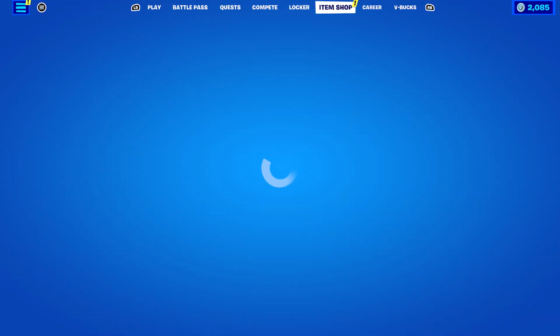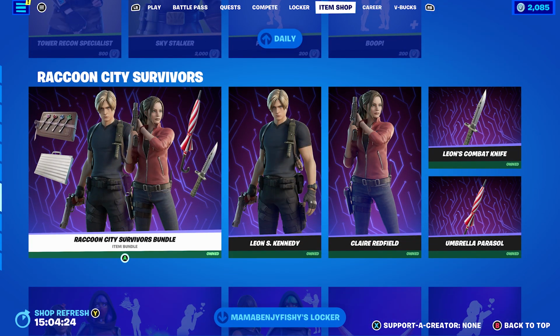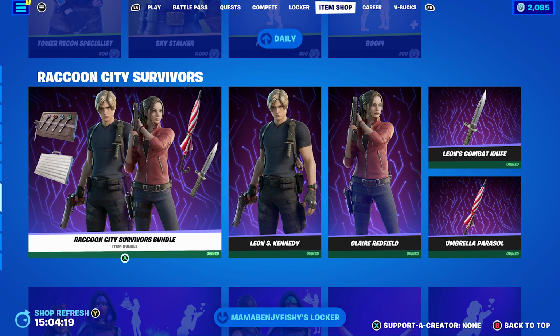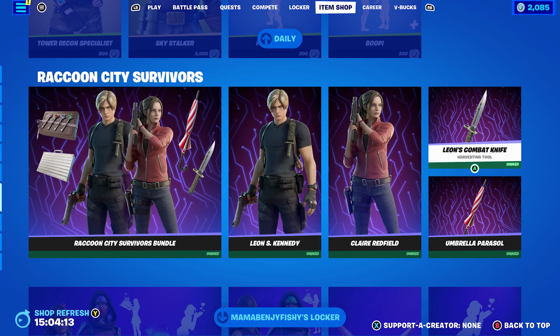They said do Leon combat knife, so I really do like the combat knife. I'm pretty sure he was definitely in the item shop yesterday. Him and Claire Redfield, he's still in the item shop now, the Raccoon City Survivors bundle. So obviously if you do want to buy the bundle and get all the skins and the pickaxes as well, you can buy that, or you can buy them separately if you just want, for example, Leon's combat knife. You can buy that separately.